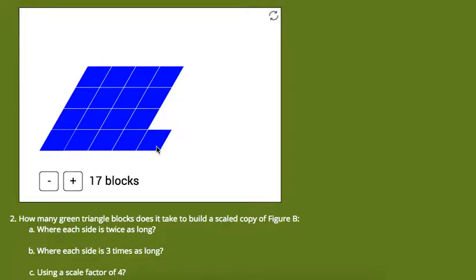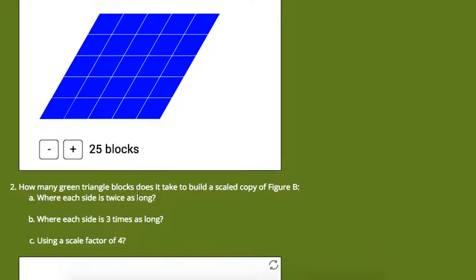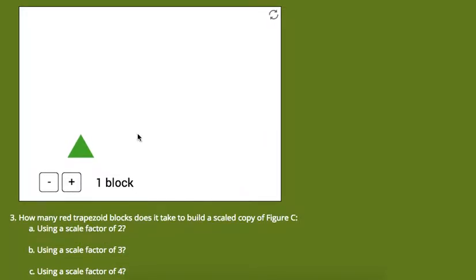It's 5 long on every side. Now I need to go 5 up. And it does take 25 blocks. Ooh, nice. Okay, so we're going to hold on to that for now, and we're going to look at triangles. So when I have one triangle exactly with a scale factor of 1, so it's the original triangle, it's going to take 1 block.